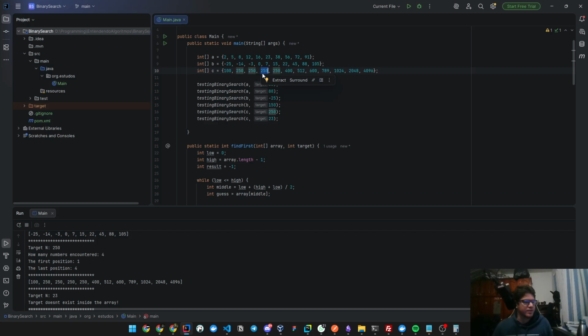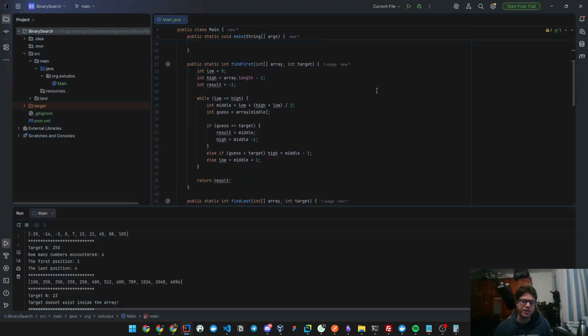We found it, but not the first one in the array. So we get this other portion, and we divide it again and get this portion until we find this one. This is defined as the first.